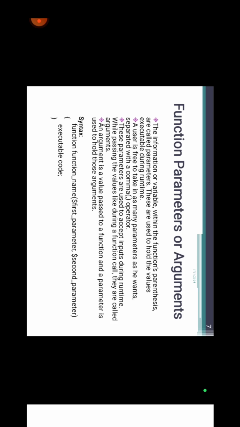Why do we use parameters within a function declaration? They are used to hold values during runtime. We can mention many parameters within a function declaration with the help of commas. The comma separates the argument list in the function declaration. Next is setting default values for function parameters. Here, within the function declaration, we mention the parameter value as a fixed one within the open and close brackets.